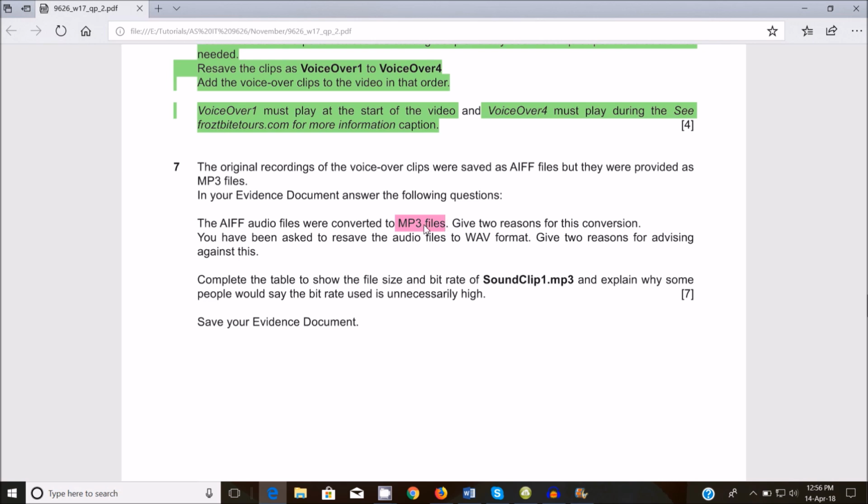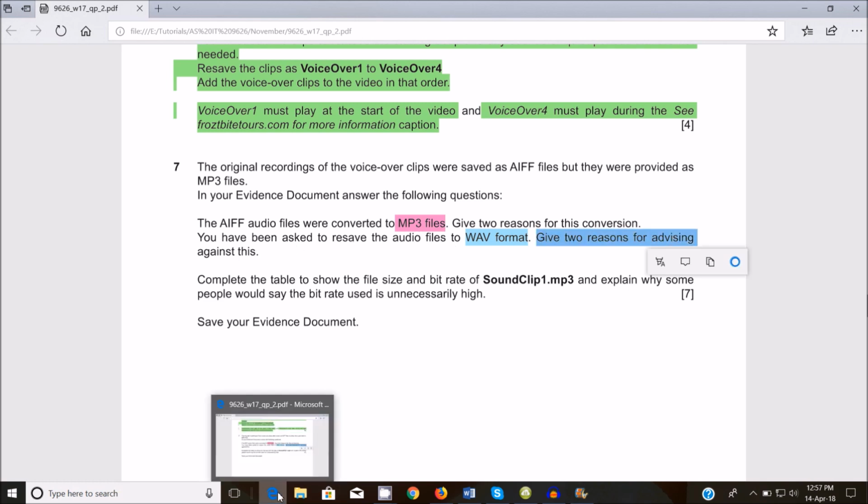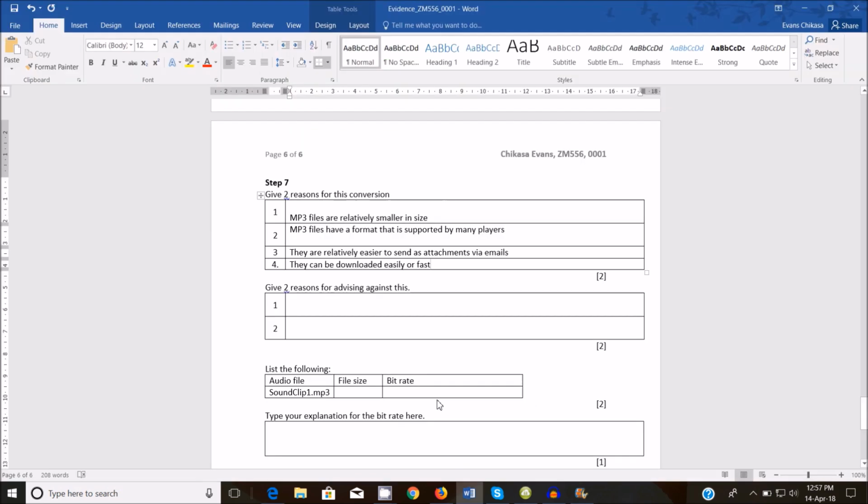So now they tell you to convert a file which has lost some data back to a format which needs that data that was lost. And we are saying that the data has been permanently lost every time you convert via lossy compression. So it's difficult to recover this. So give 2 reasons for advising against this. So you're practically telling them, hey guys, you used lossy compression to convert this.